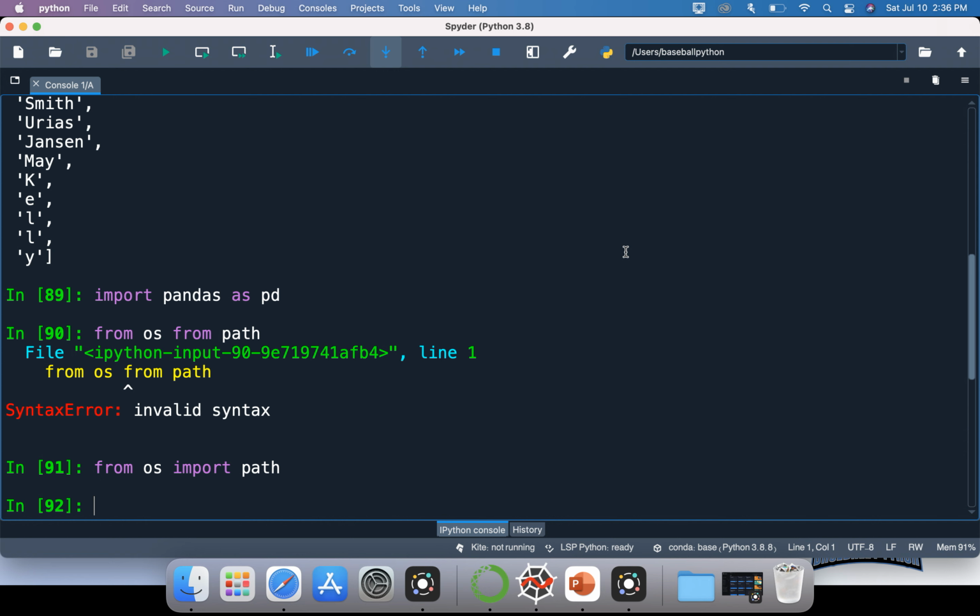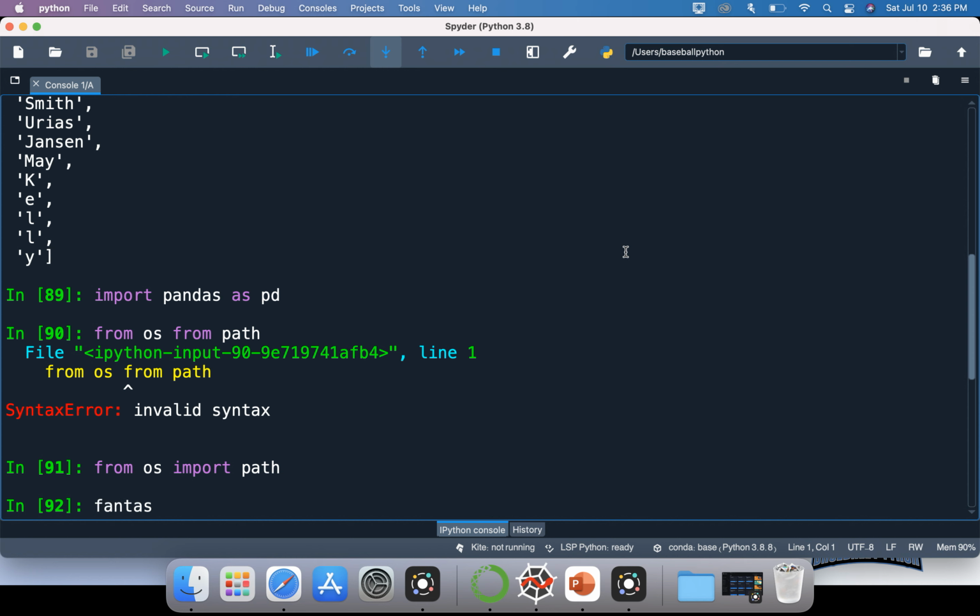But what we did last time is define a data directory, then use pandas read_csv, and then use a join to bring everything together. So we're going to make this a little bit easier.